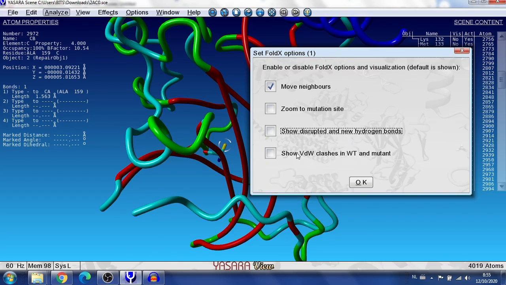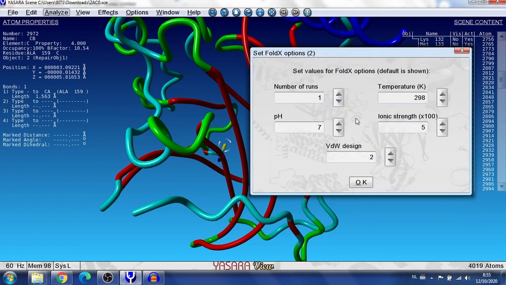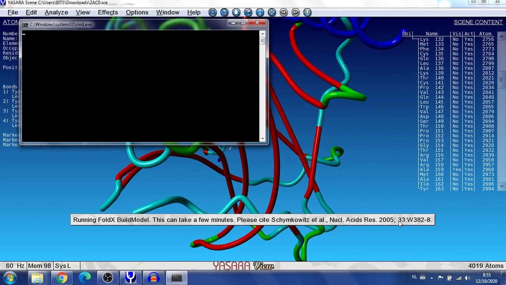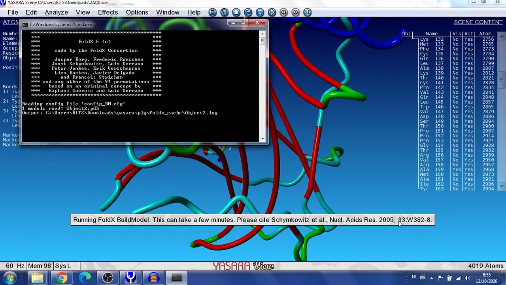So we show the van der Waals clashes in the wild type and the mutant. In this dialog we don't change any options, so these are the default options. And then FoldX will start running.